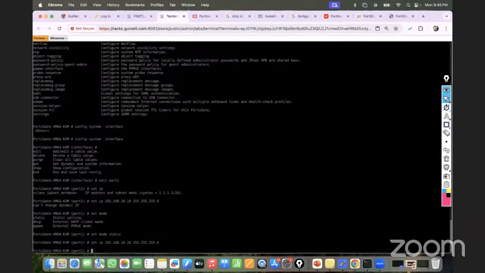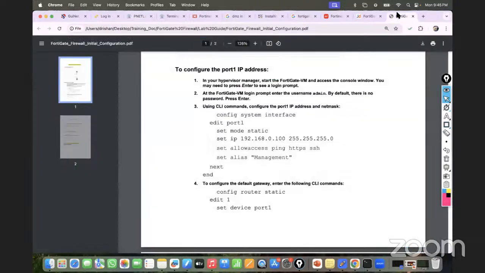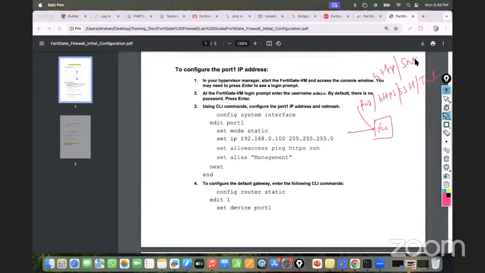But one more thing we have to understand: when you configure any interface on a Palo Alto firewall or FortiGate firewall, we have some kind of administration access on that particular interface. By default, some services are not going to be allowed. Likewise, the firewalls are going to block ping services on the interface. They are going to block HTTPS, SSH, telnet, HTTP, and SNMP services. So these are the management level services.